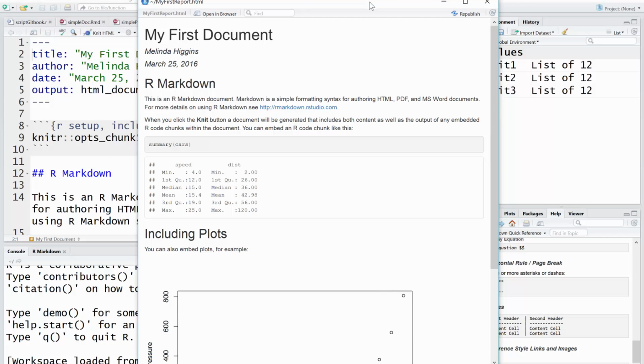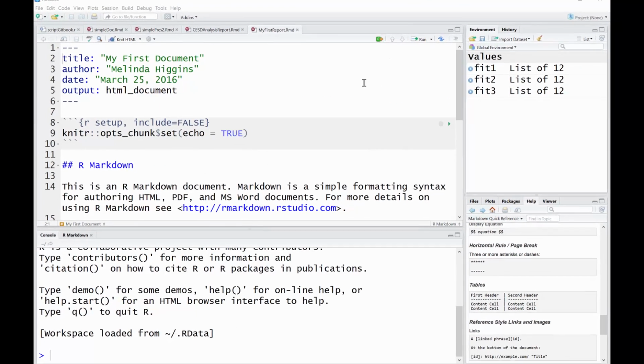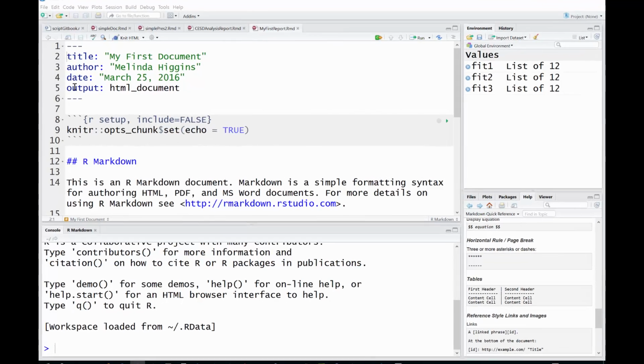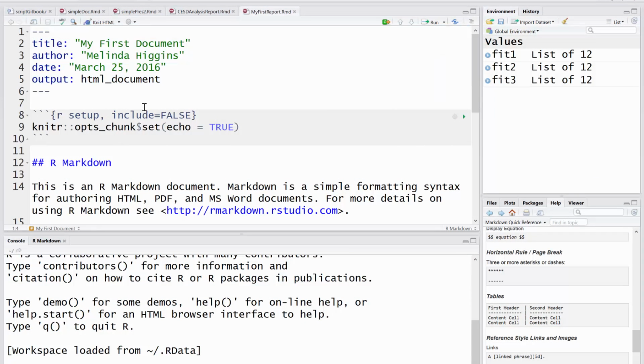Okay. All right, so now that we've done this, how the heck did we do it? Inside, this template is a really good one to learn off of and to just hack around on. So obviously we've got some information up here at the top, between the dashes. It starts with three dashes, it comes down here, and then we've got things like title, author, date. These are the basics. And output. And in a minute, I'm going to have you guys knit this to Word. And right now, it says the output is an HTML document.